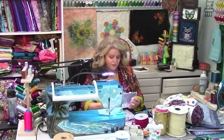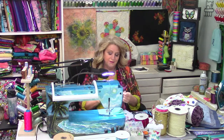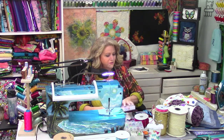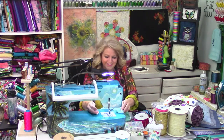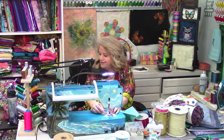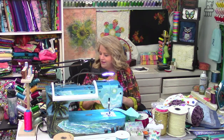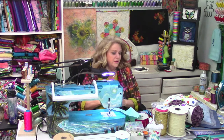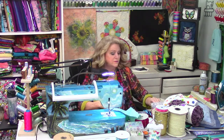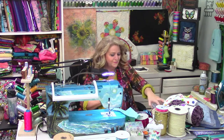I haven't done it with a double needle in years because my eyesight got worse and I started taking too long to thread double needles at shows. People would go, "I'll come back later." Used it on a jacket for narrow binding. I'll tell you what, I really want to show you. I was going to put the bobbin in the wrong place, even though I have this right here.